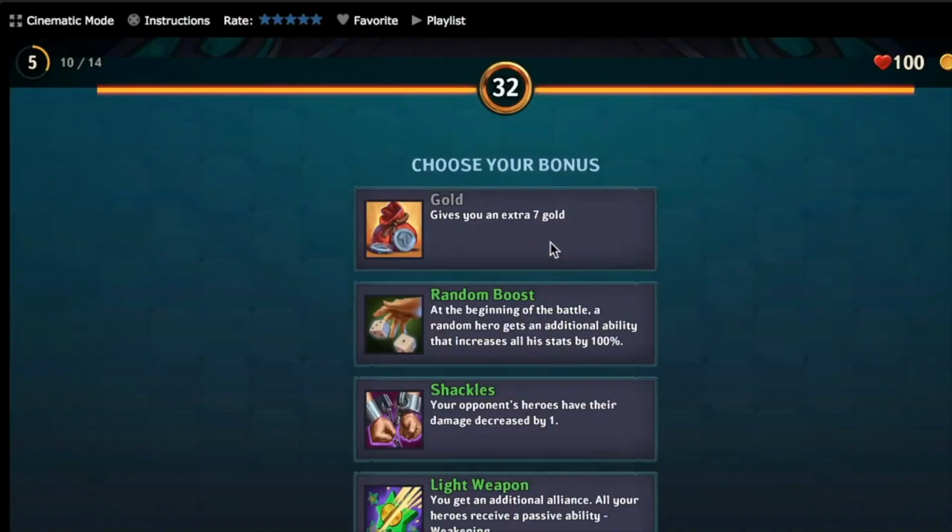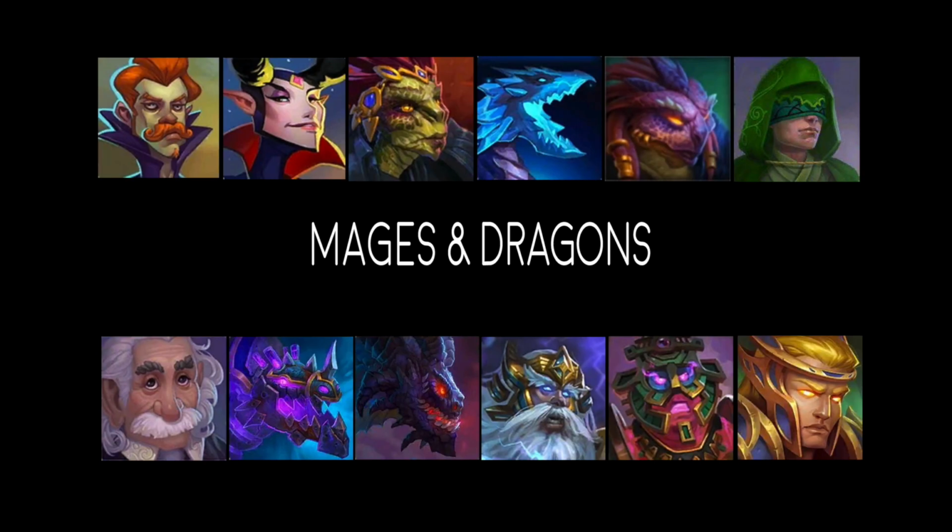So I end up getting none of these unions. I'm playing mages. And as for these trophies that you're seeing, I'm going to go over them in just a bit. I just don't want to overload you with information right now. The strategy I'm going with is mages and dragons, since I did not get a union. Basically, either play dwarves, play elves, or play this.